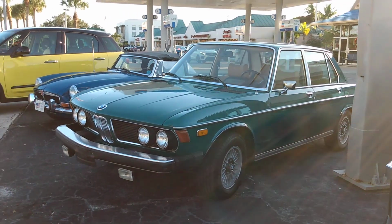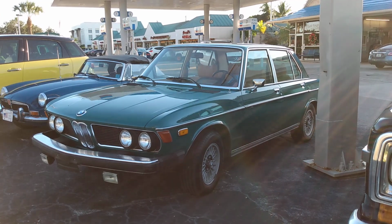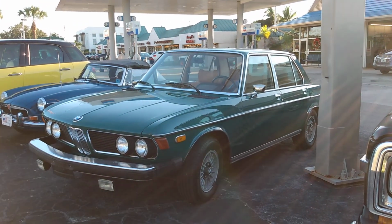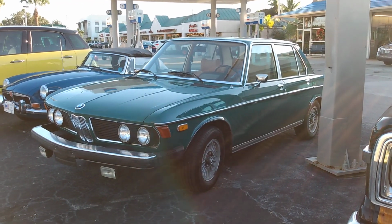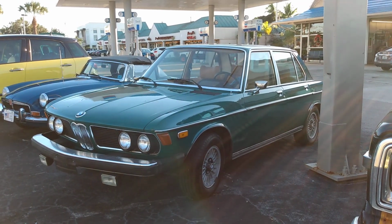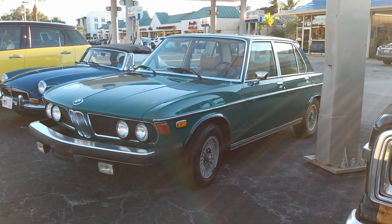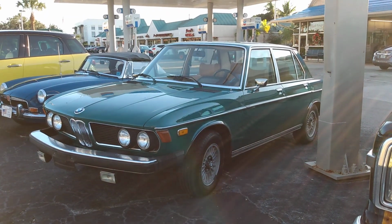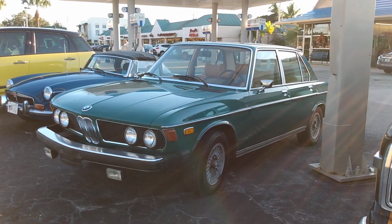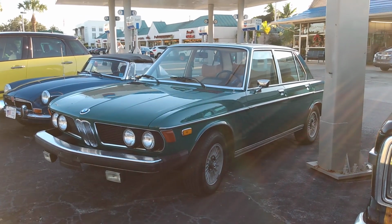But this one is special because, yeah, it's cool and it's old. It's automatic. But this was actually the car, and I think the same color, basically, that Jackie Kennedy used to cruise around in. That's right. This is the Jacqueline Kennedy Onassis Bouvier, whatever you want to call her, BMW that she drove around, I believe, up north. Or maybe she drove around in the DC area. Maybe she was driving it around Georgetown, who knows. But certainly preppy cars back in the 70s and 80s, and very, very cool.